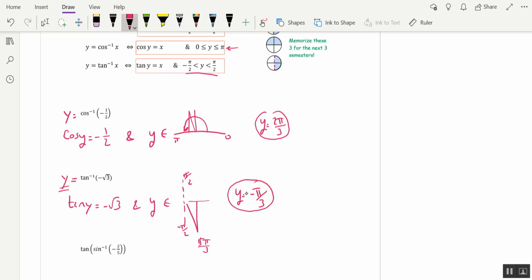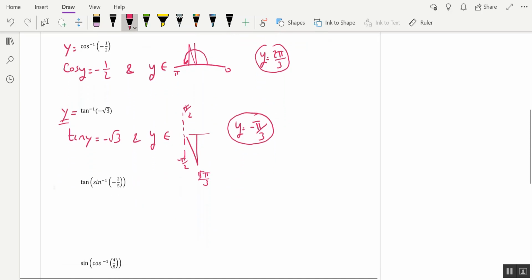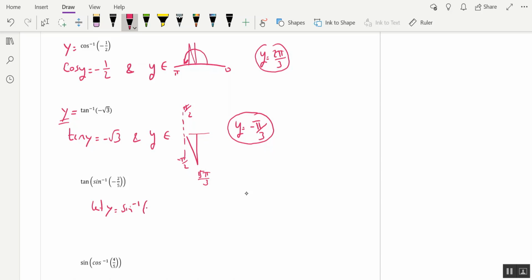Okay, now let's do the ones where you needed to draw a triangle, and some people had a little trouble with this on the quiz upload work. These inverse trig functions you can't do in your head, like sine inverse of negative 2/5 is not an angle we're familiar with. So let's let y equal sine inverse of negative 2/5. Ultimately, we would like to know what tangent of y is. But this tells us that sine of y is negative 2/5. So let's draw a picture.